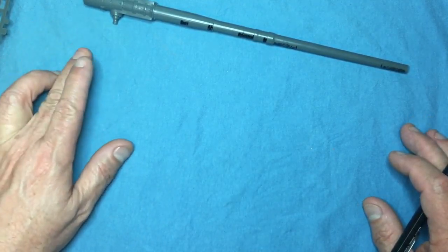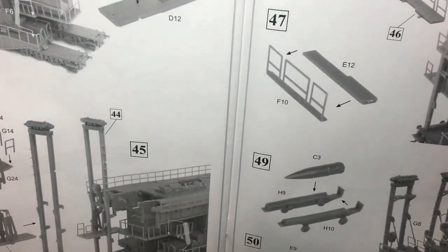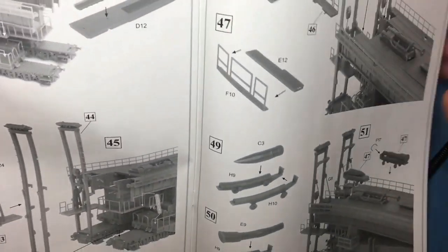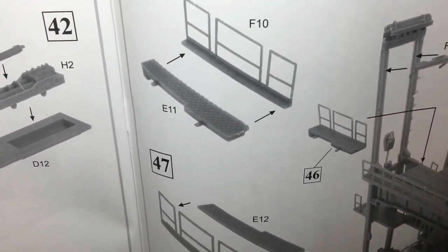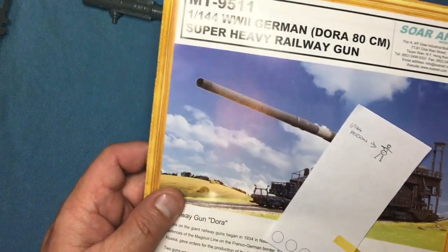I haven't got any parts in front of me, but I can show you here in the instructions. The pulley system is extremely simple. You end up with this pulley just sticking up, and you can see it again down here, there, and you need to add some rope or something. It's a better shot of it there, look. You can see the pulley just sitting there. So you need to add some easy line or something in there, and remember there should be like 4 or 6 lines or whatever, not just one. So there we have it.